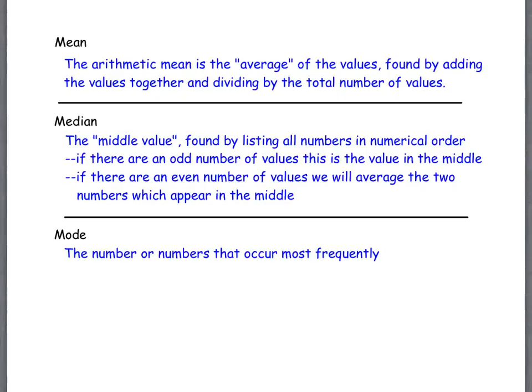It's worth noting that you could have something that's bimodal, okay? Something that has more than one mode, or multimodal. So if something occurs 4 times and another number occurs 4 times, then both of those are considered the mode. We don't do anything to add them together or anything like that, like we did with median. Okay, so we could have something being bimodal or multimodal. You could also have something that has no mode. That is, every value occurs the same number of times. Everything occurs once, or maybe everything occurs twice. But there simply isn't one that has more occurrences than another one.